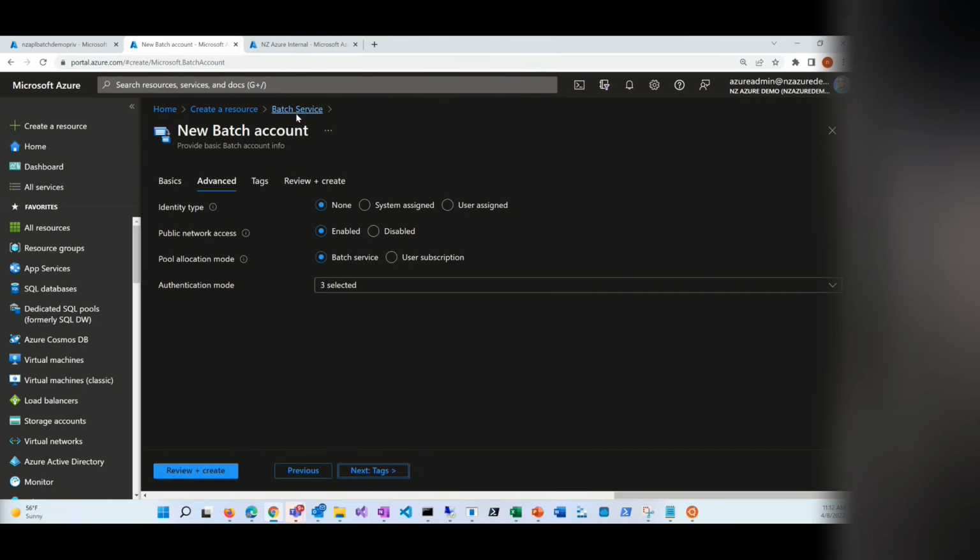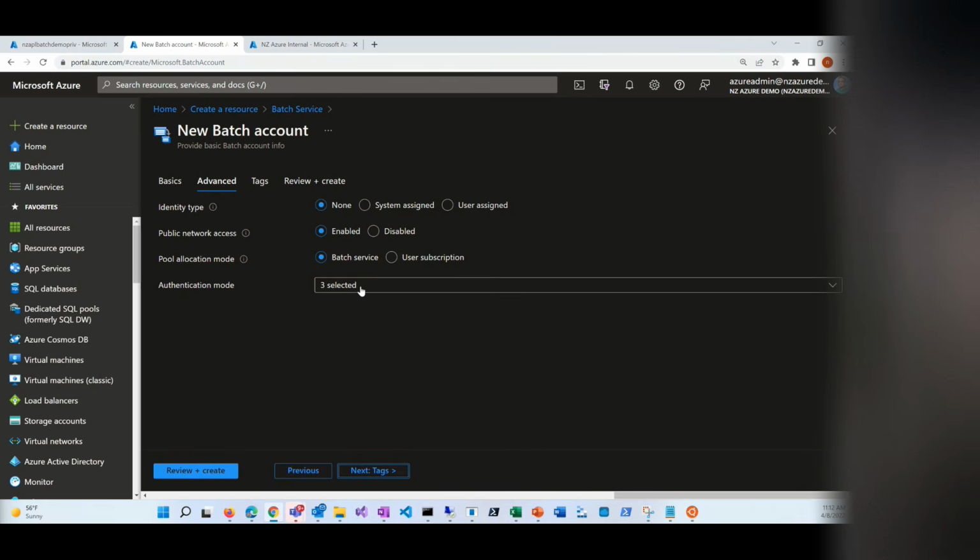The third one is pool allocation mode. This is important. If you use the batch service mode, then it's going to create the VMs in the Azure Batch service subscription. And there is a different quota that applies to it. In some cases, if you have an MSDN subscription, that quota may be zero.